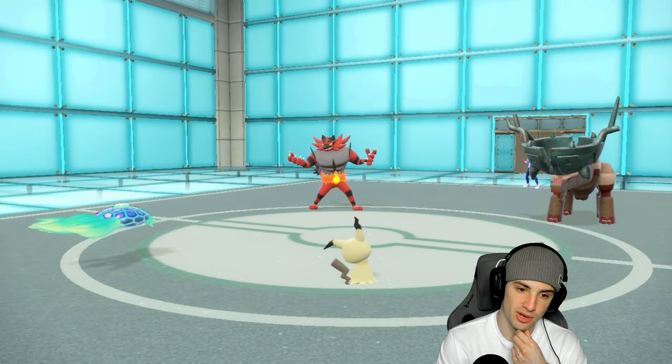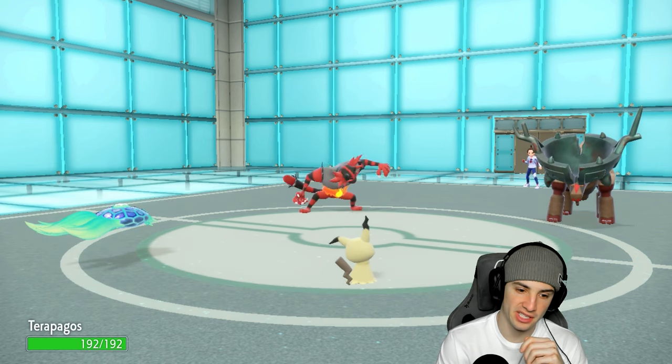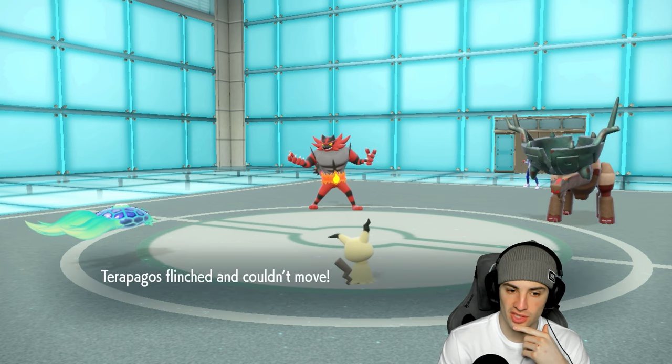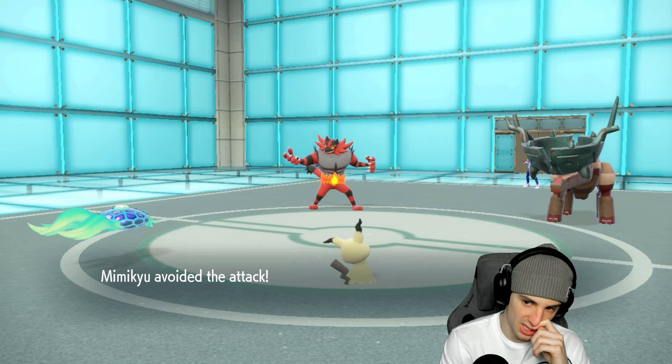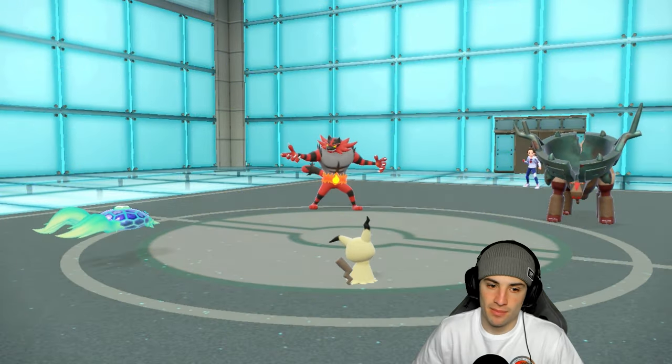The Fake Out's going to fly here. We are going to Tera Shell it up. It's going to do negative 6 damage. Yeah, about. And Terapagos is going to flinch, so no Calm Mind boost for us. Sand Tomb's going to come out here. Why are you Sand Tombing me? And Mimikyu's dodging. That's cool. We like a good dodge.